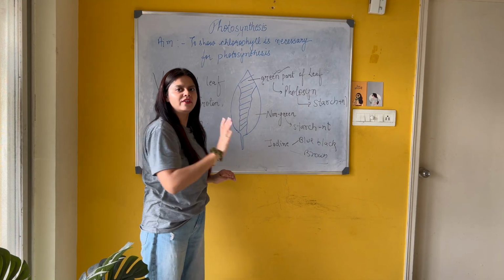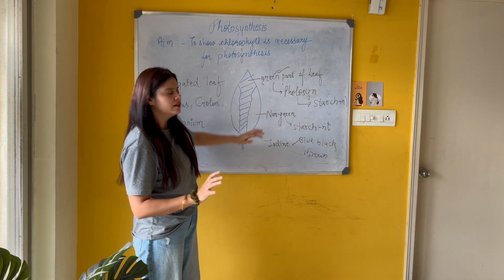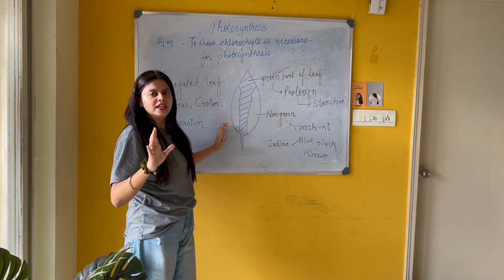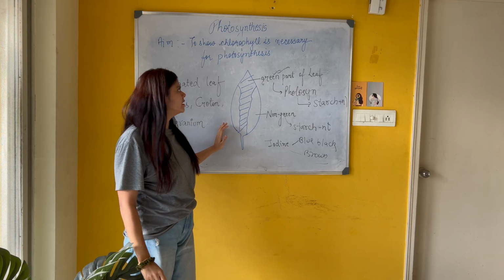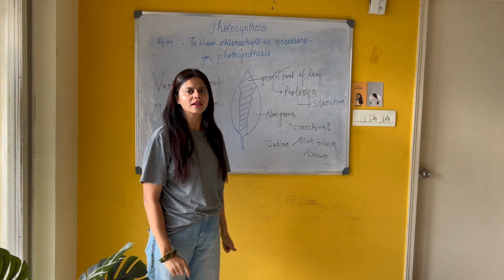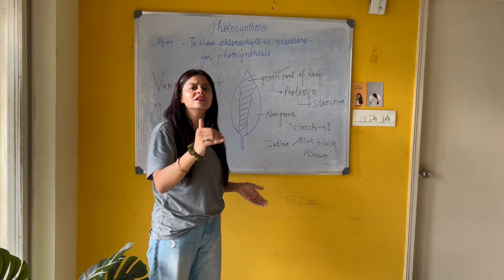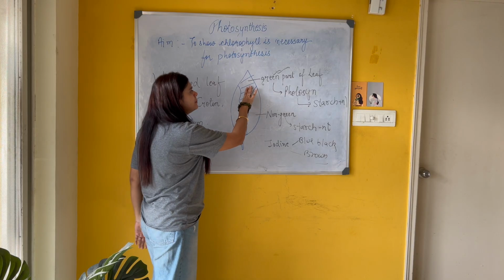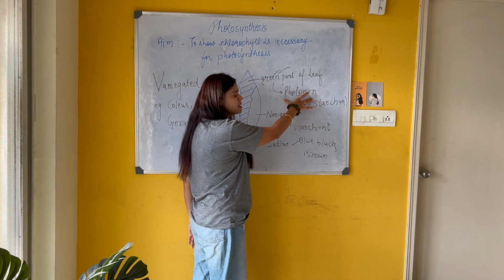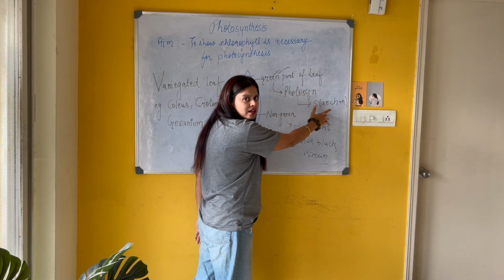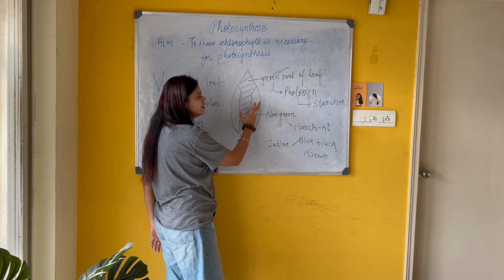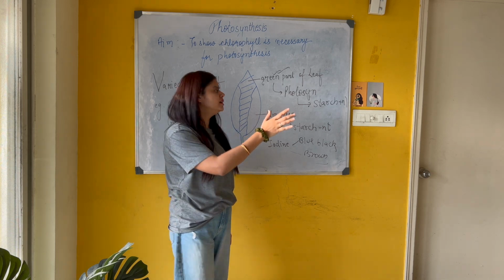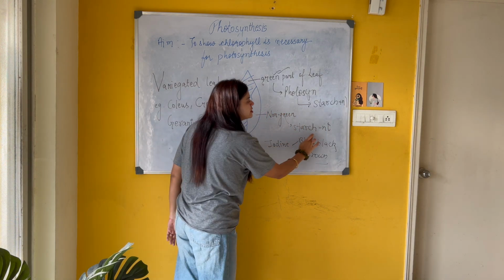So this is the diagram for a variegated leaf. It's not entirely green. It has patches of green and non-green parts. Which part of the leaf will carry out photosynthesis in the presence of sunlight? The green part or the non-green part? Obviously the green part, because the green part contains chlorophyll and chlorophyll is the one which will trap sunlight. So the green part of the leaf will carry out photosynthesis. If photosynthesis is happening, starch will be present. The non-green part of the leaf will not carry out photosynthesis because it does not have chlorophyll to trap sunlight. No photosynthesis means no starch.